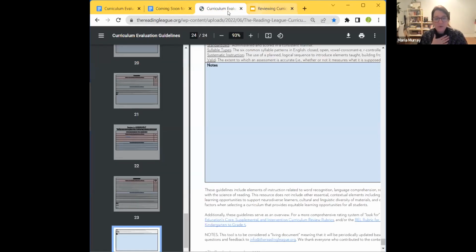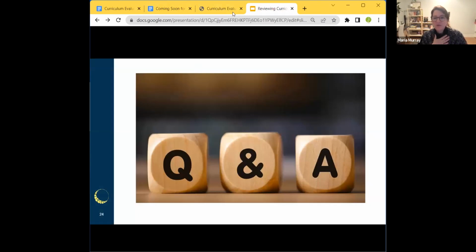When we have long-term partnerships with districts across the country, we're in many dozens of districts, and before we even establish a relationship with a district, we ask them to spend a year developing professional knowledge first. Then they may want to adopt a program or even reevaluate the one they have and keep it. But then we back out and we say, now you have the knowledge, bring your publishers in. You know what to look for now.